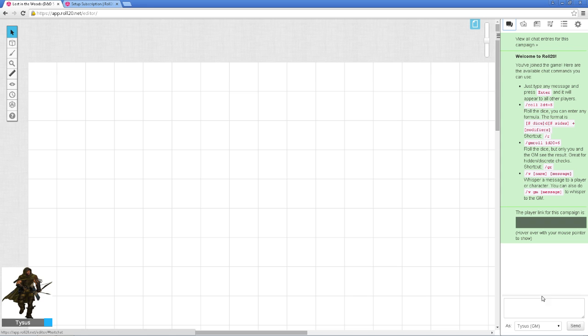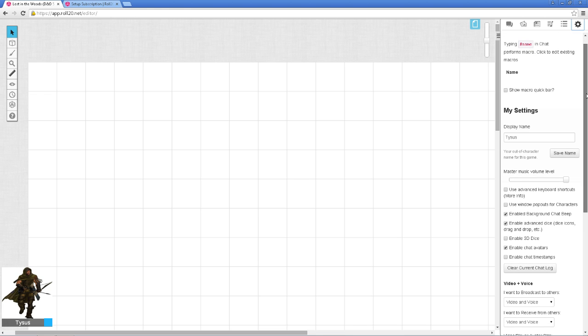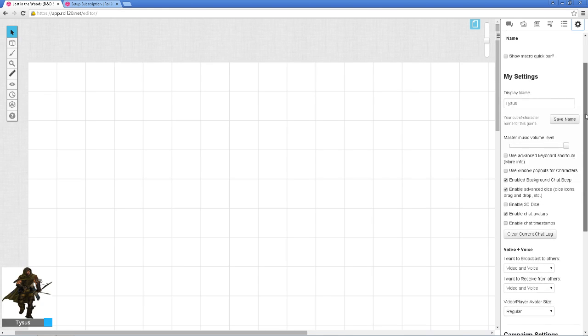So, as a test, you can say hello. There you go, hello. On the right hand side, you're going to have little tabs. This one's for the settings. You can create macros, change your in-game display name.